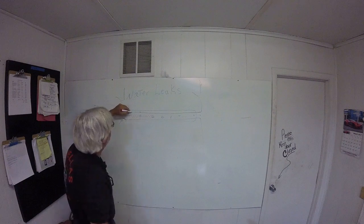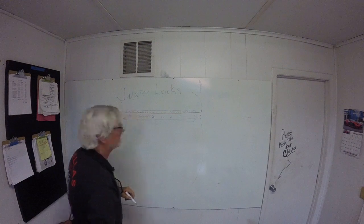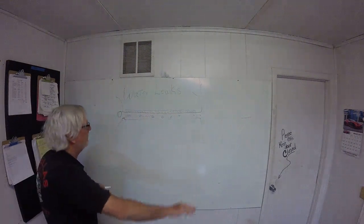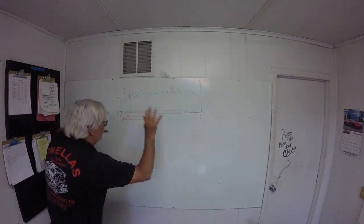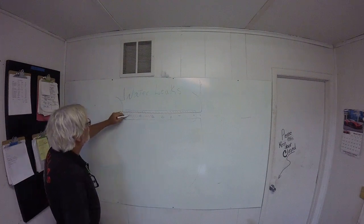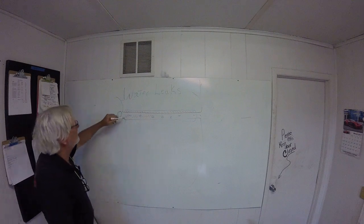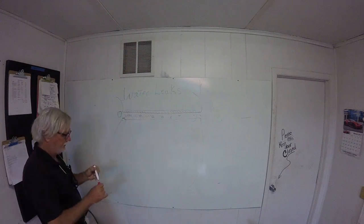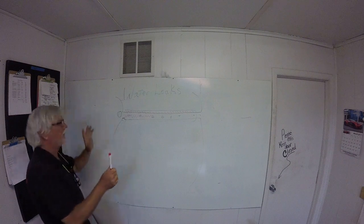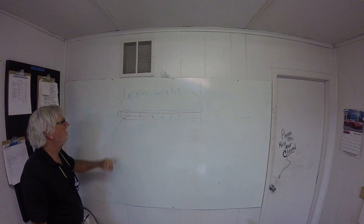Actually, we put it right on the top, right along here. And it was originally butyl tape. Had one string of butyl tape, and this cap squished down onto it. Okay? All these screws had no sealant in them originally. So what we want to do, let me go back. This is how this system was made.